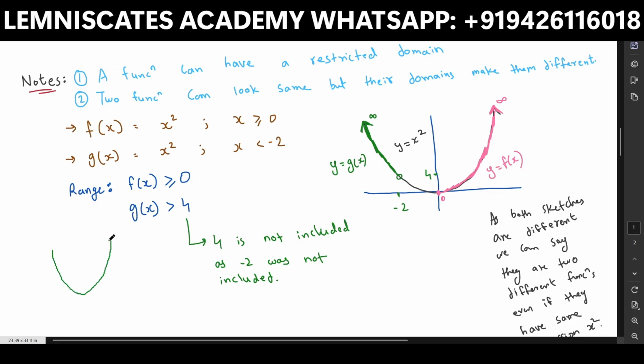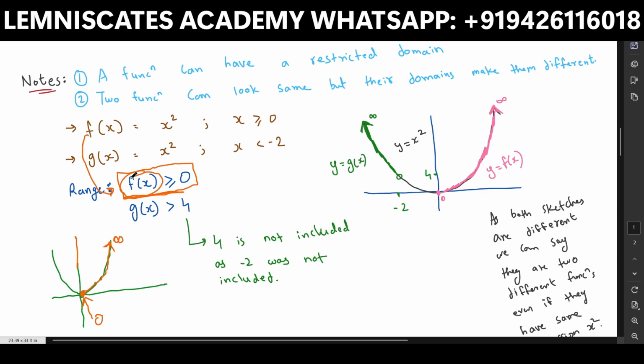So x square looks like this. If I talk about the first part where the domain is greater than equal to 0, so of course this is where 0 lies. So everything to the right is going to be part of the output, because x is greater than equal to 0. In this case, what is the output a function can produce? Of course, this is the minimum value and the maximum value is going till infinity. So I can say that output lies in between 0 to infinity, or anything greater than or equal to 0 is part of your output. And that is why this becomes your range for the function f of x.